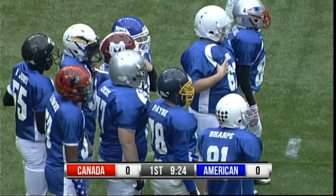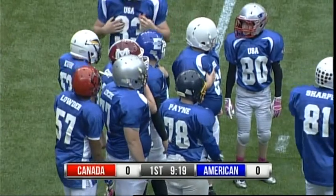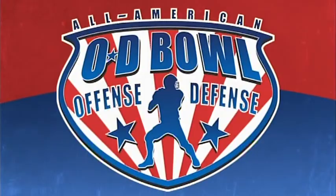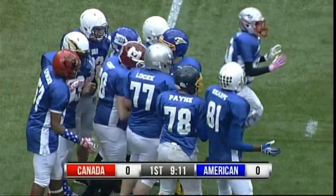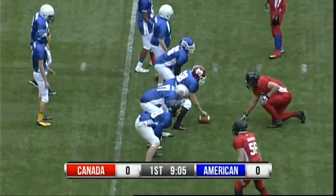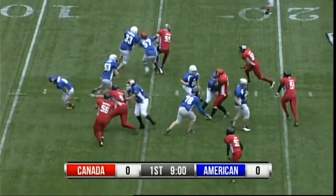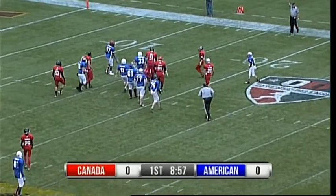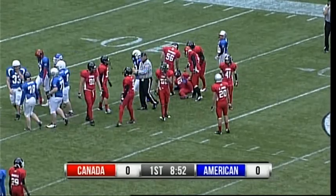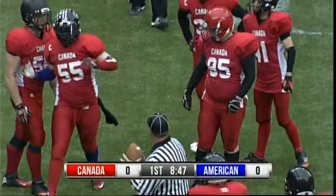I like to see them try to go to Sharp, as they've had him open a few times. But it's going to come down to, obviously, execution on their end from the quarterback position with Owens. He has done a pretty nice job so far this afternoon. Well, let's see if that's the play call. Owens hands the ball off across the left tackle. Nothing doing there. Dylan Kuhn from Hobbs, New Mexico is the ball carrier. Gets just back to the line of scrimmage. That's all.